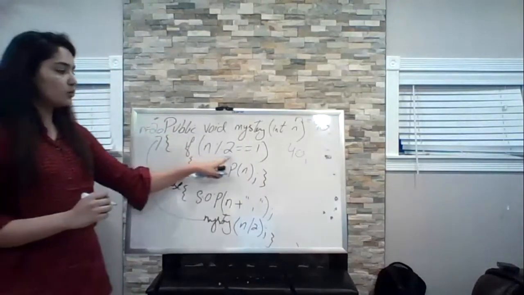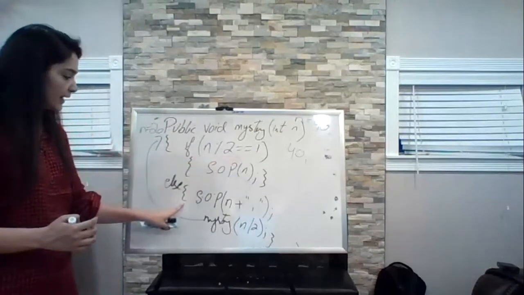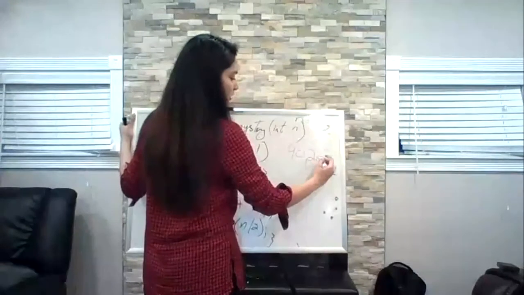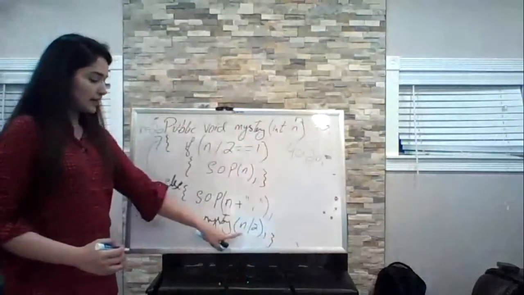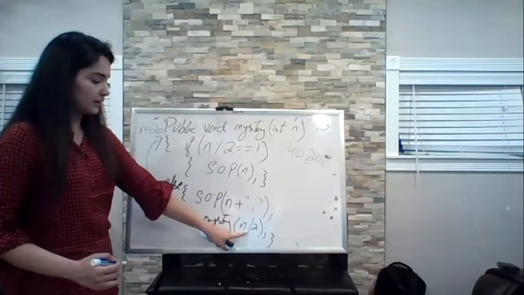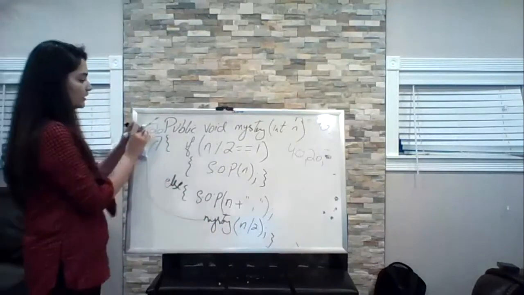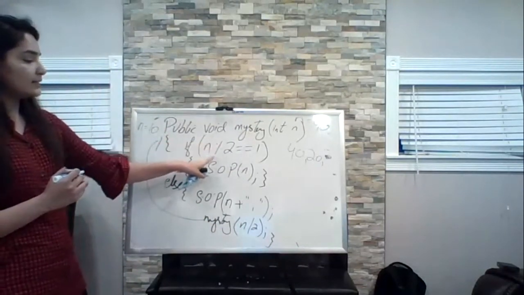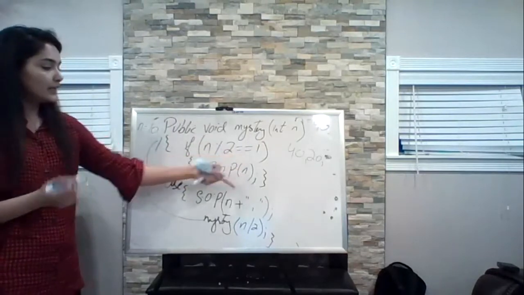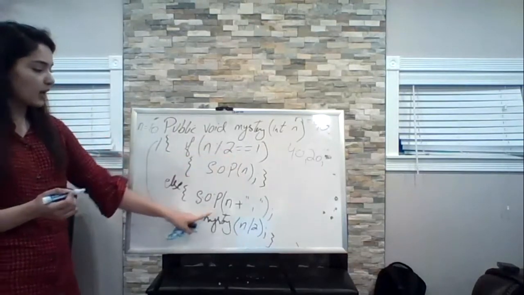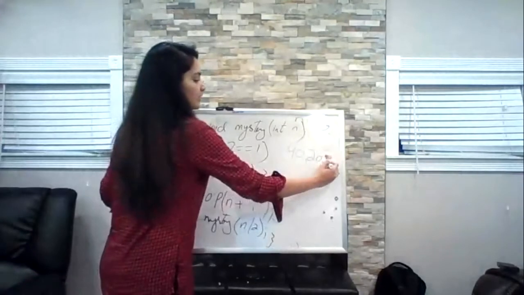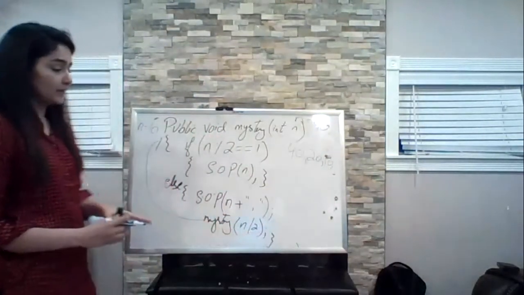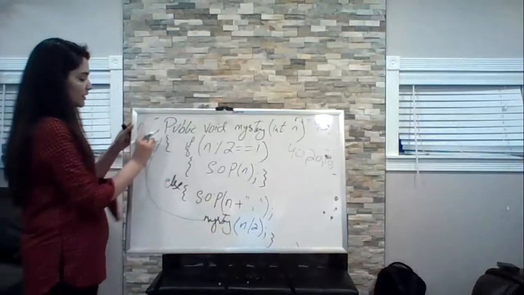Now, is 20 mod 2 equal to 1? No, so again you go system.out.print n. So you will print 20 comma, and then again you have a new n divided by 2. So now your new n will be 20 divided by 2, your new n is 10. Again, is 10 mod 2 equal to 1? No, we will go in else, system.out.print n, 10 comma, again you have a new mystery call n divided by 2.